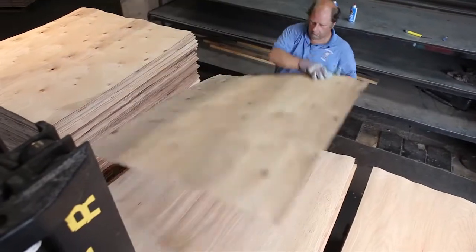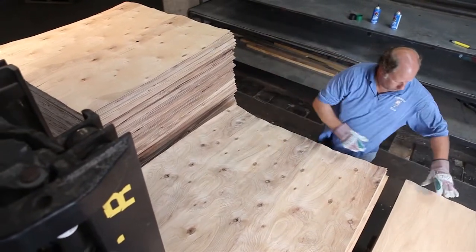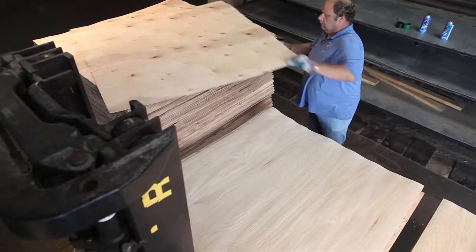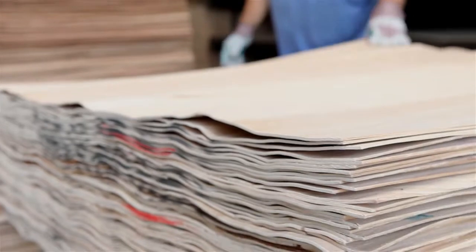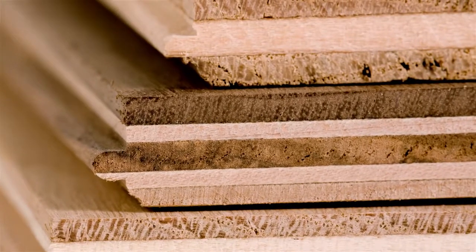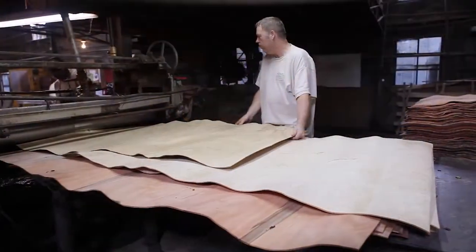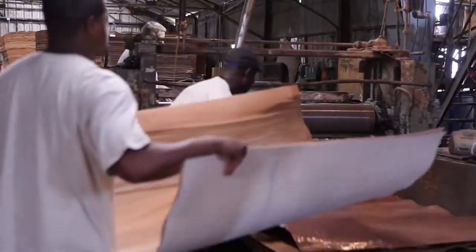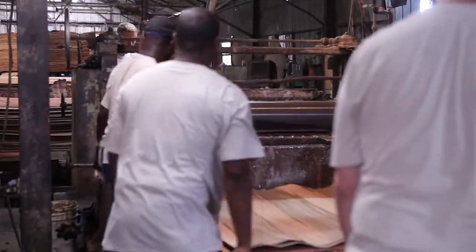The process begins by matching the faces and backs together in special stacks, and then acclimating them for 2 weeks prior to gluing and pressing. This allows the moisture content to equalize in a way that produces very stable engineered flooring. A special glue formula is used to ensure a lifetime bond that results in CARB-certified flooring.